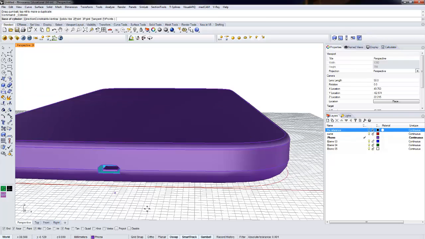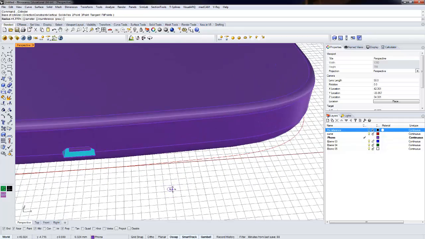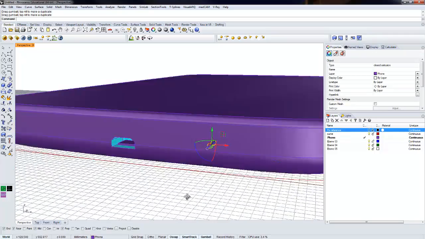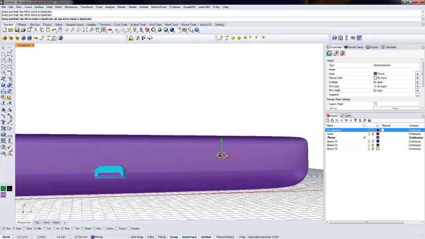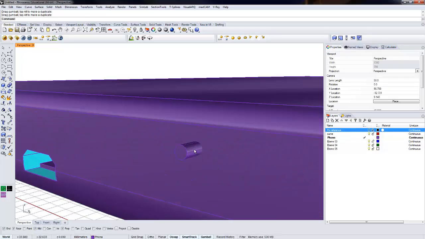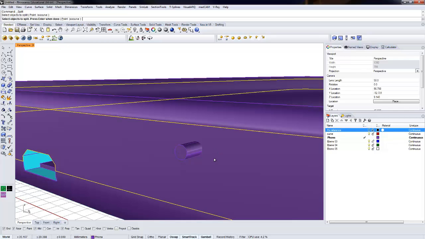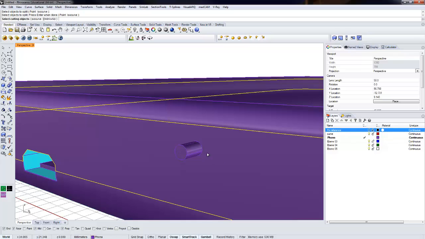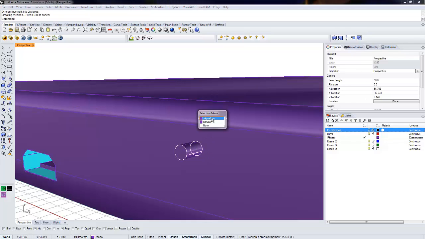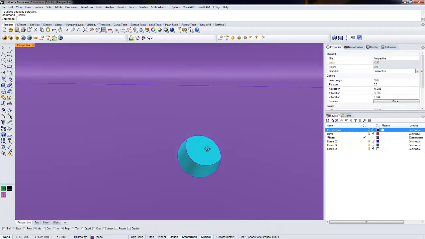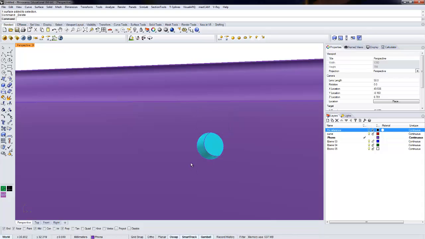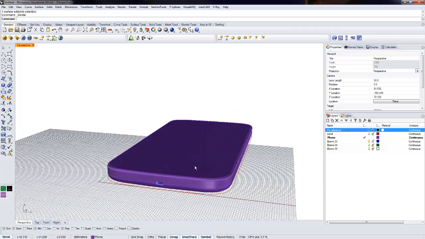So I will take a cylinder, actually very small, and also I'm just gonna cut it out from the surface. It's somewhere around here. It doesn't matter because it's not going to be that detailed anyway, so it's the same procedure. Copy it, so we have two of them. Split one of them. Now we split the surface. Delete both of it and it's finished. If you want to make the hole bigger, you have to do the whole procedure again, but it should fit this way. It's pretty small actually.